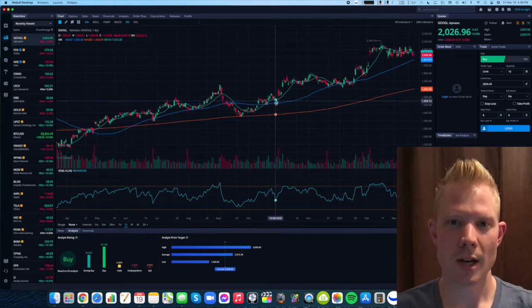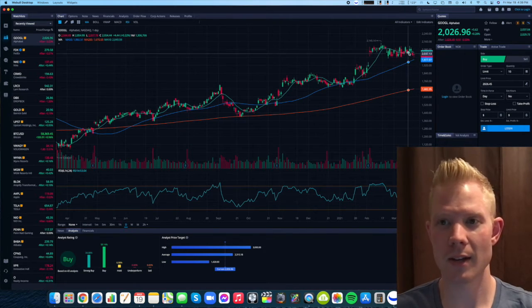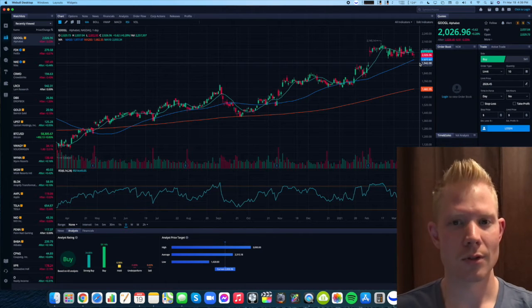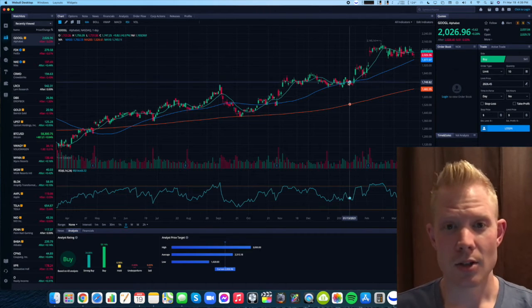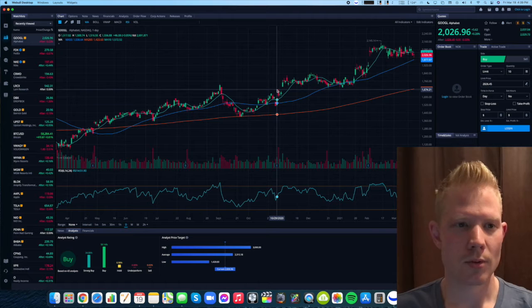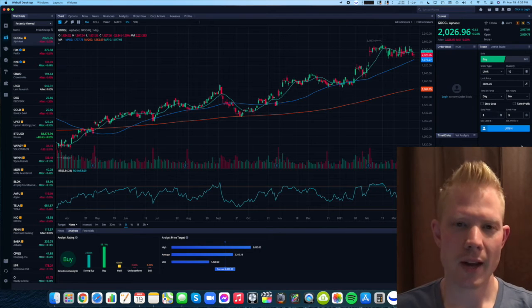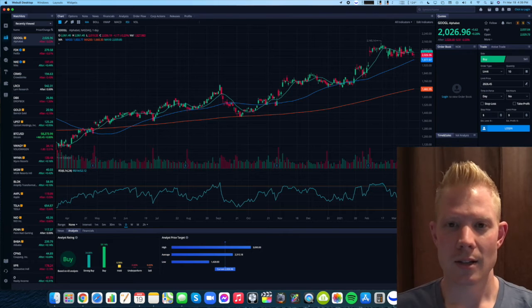And then as you can see, we're bouncing along the 50-day here, bouncing again on the 50-day, and it looks like we're about to bounce again on the 50-day. If we cross down below the 50-day, that's more confirmation of a strong downward trend. Investors and traders like to use moving averages as one of the tools in their toolbox. You can see the RSI down here as well, which we won't cover today, but moving averages are a common thing that traders use to analyze charts and get an idea of where they think the stock might be going.